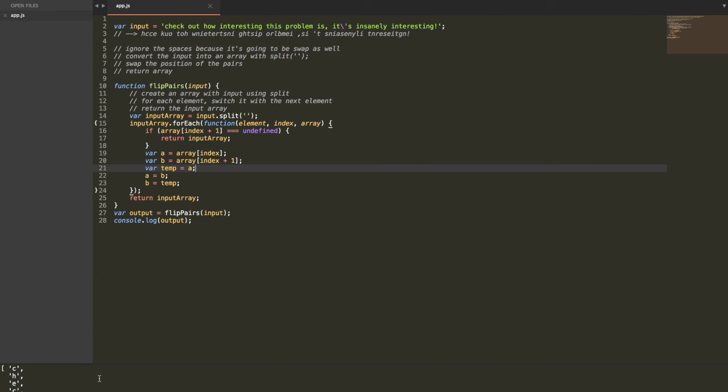Okay. So let me see if I can get this code right first. So var A is equal to the current index 2, 1. Your timer is complete. Timer's up.